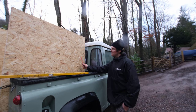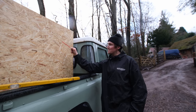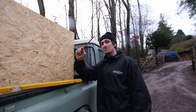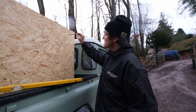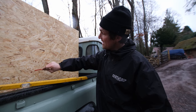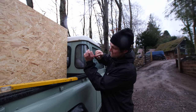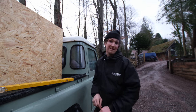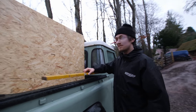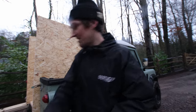6 foot ramp there, but we're going to do a 6 metre radius on this line, which means we're going to get a bit of string 6 metres long in a minute. Just get a pencil, find the middle point, 6 metres from there, and just run it up like that. You see what I mean? Keep the string on the pencil and just run it and mark it. And that's literally how you get the radius of the ramp. We'll do that in a minute. But I've been advised 6 metre radius for a 6 foot lip. But let's get another bit on the bottom and see how it looks.